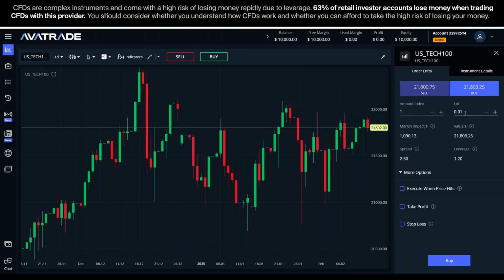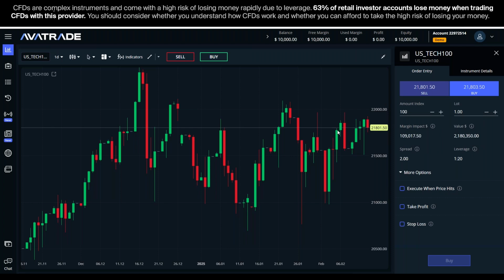Meaning that, as you can see at the moment, we have 1 unit. So with 1 unit, the value stays the same because we're multiplying it by 1. And because we're multiplied by 20 with the leverage, we need 20 times less. 20 times less from what? 20 times less from the value. The exact same way I can go with 1 lot. And to show you, with 1 lot, if I divide this 2,180,000 by 20, we do get this number.